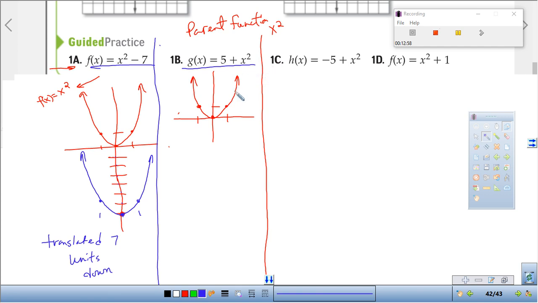Well, just stick to what I'm doing, okay? So this is the question. So again, that's the parent function. Please do not forget, that is the parent function, guys. This one right here, the one I'm going to use for this blue one would be like this. Go 1, 2, 3, 4, 5 up. 1 over, 1 up, 1 left, 1 up. And then it would go like that. And that one now is, honestly, 5 plus x squared. I don't like the way they wrote that. I would write it as f of x is equal to x squared plus 5. But they're just trying to trick you, so they switch these two around, okay?